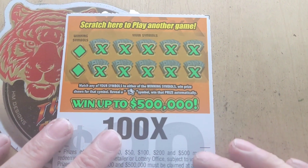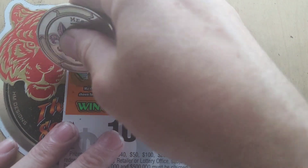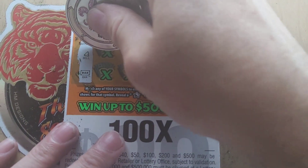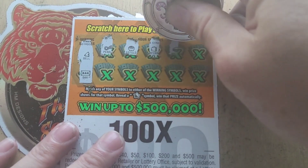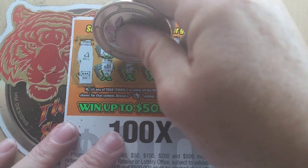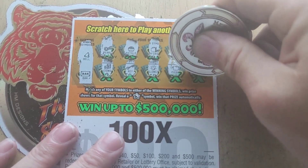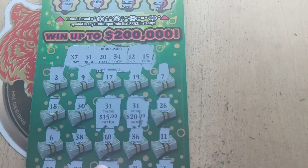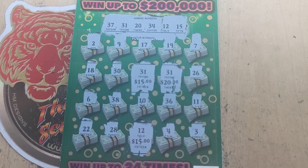We have to go to the back, see if we can find that star, a bell, or a bar. We have pearls, pot of gold, briefcase, a wallet, and a gift. Coins, a key, gold nugget, piggy bank, and some cash. So we have 1 win, guys — and that gave us a break-even session.